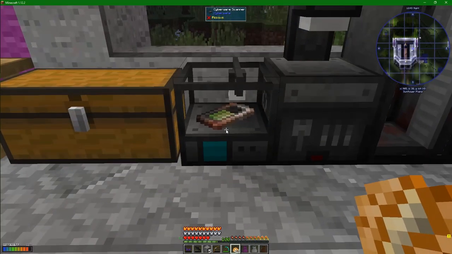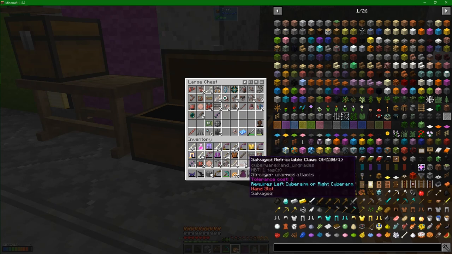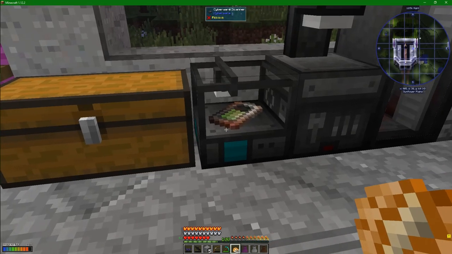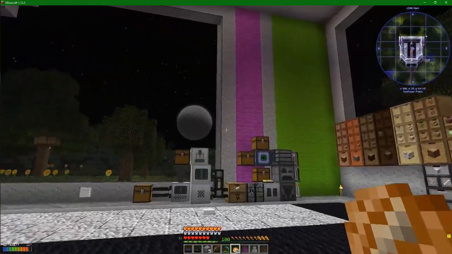The whole end goal of this, of course, is to start making blueprints for the cyberware so that we can make non-salvaged parts and then get our tolerance levels down so that we can wear more. We're also going to have to go through and make a whole bunch of blueprints. So that's what I'm going to be doing in the meantime between episodes.